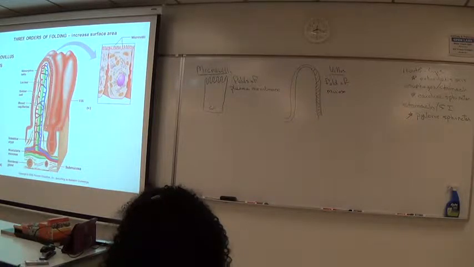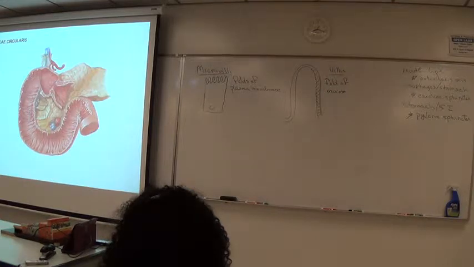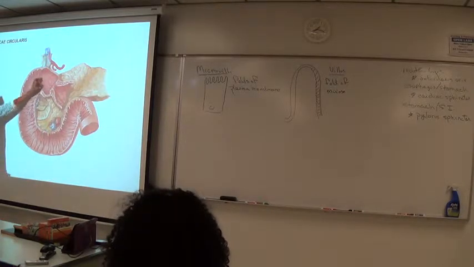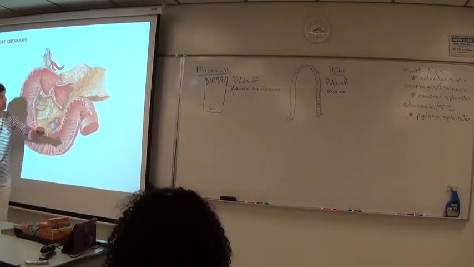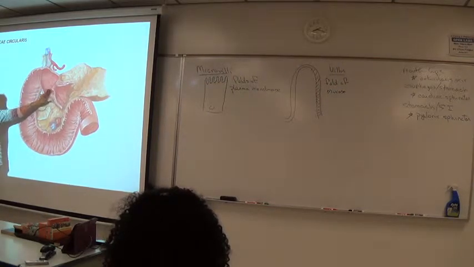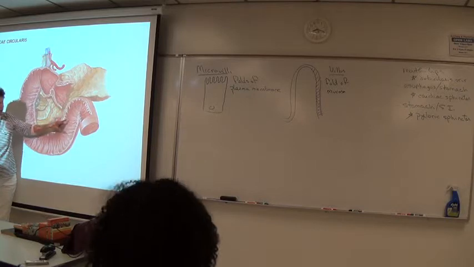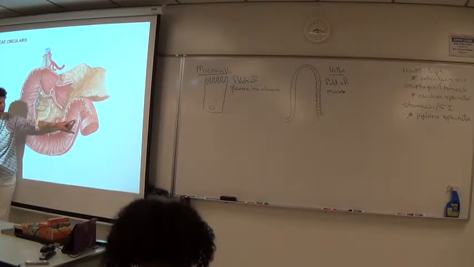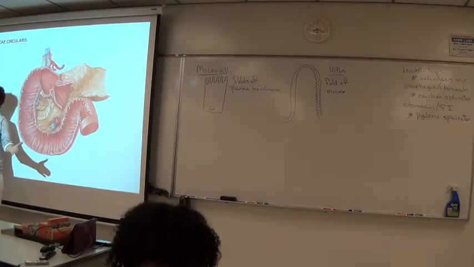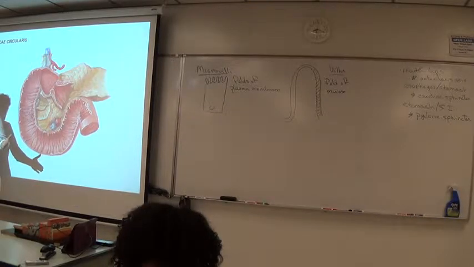These are known as circular folds. They are visible in the small intestine to the naked eye. So here we have the duodenum and jejunum, pyloric sphincter, and notice these ridges that run in a circular fashion lining the lumen of the small intestine. Those are the plicae circularis. So I'm going to take one of these folds. Notice this right here, the structure. That's the circular fold that's been cut in cross-section, transverse section.